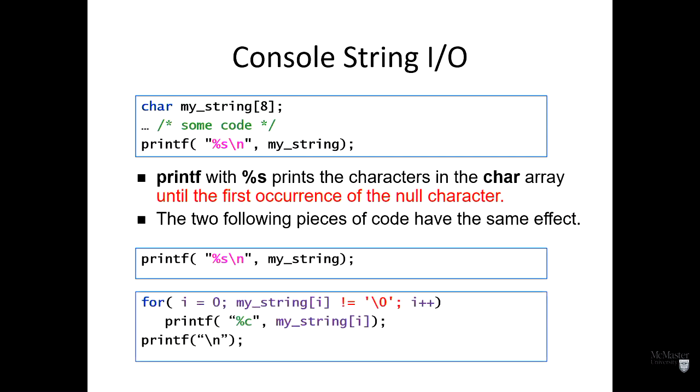So what this is saying is that this and this are completely equivalent, right? The reason is this is dealing with my string as a string. So the printf function will keep printing character by character in this string internally, and it will print until it finds the null operator. Or you do it yourself. You loop through your array of characters until you find the null operator, but in this case you print character by character. Both will give you exactly the same result. Right? Do you agree with that?